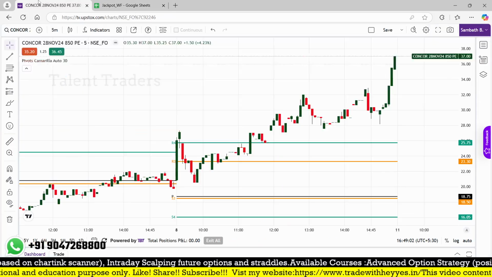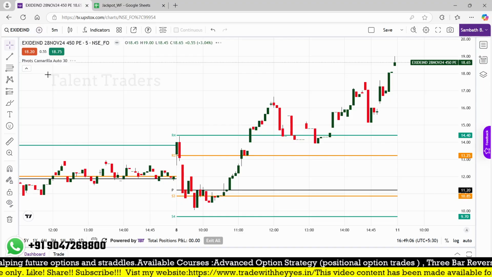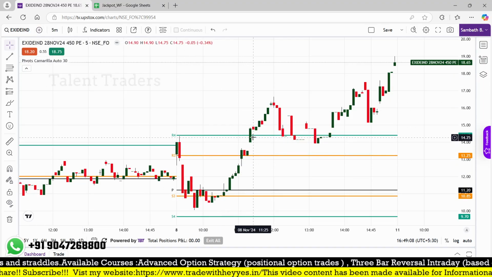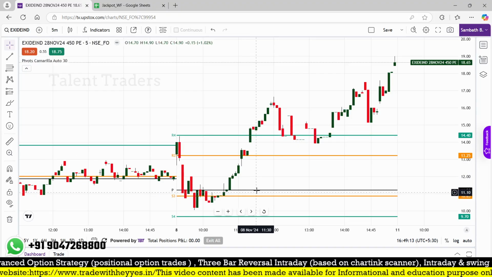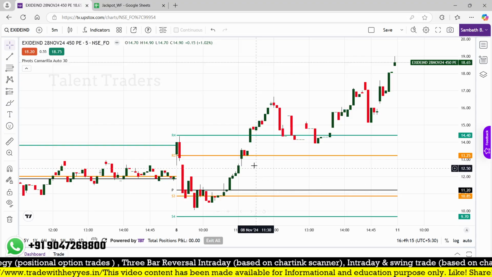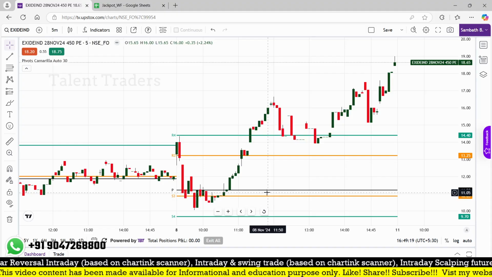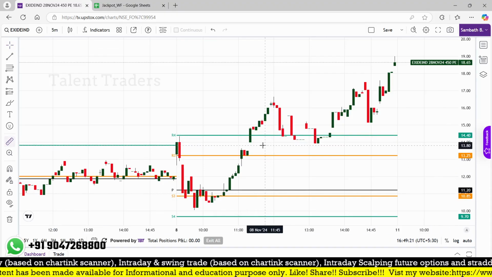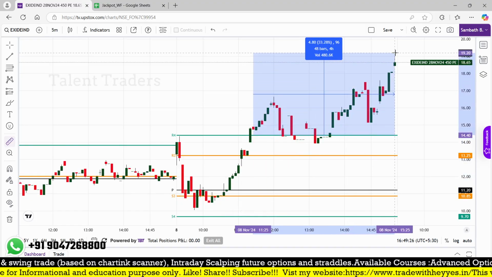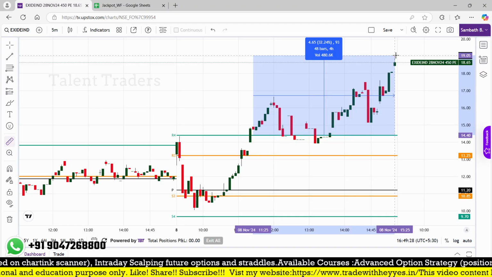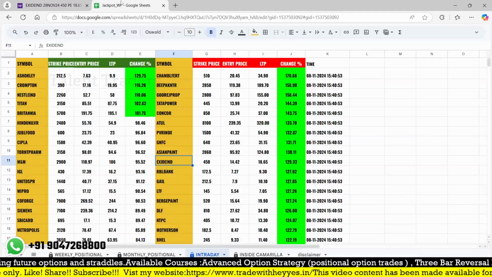Excite 450. So mostly what we are checking, it was triggered prior to that, but I need a fresh breakout here. You can see this is a fresh breakout, and that breakout is happening by 11:20, and the stop loss may be around 11. Sorry, the time it is triggered is 11:20, and the stop loss also 11:20 from 14.2. Exactly what should be the risk for the trade if I'm keeping the pivot as a stop loss, 3 rupees. Whether this option will generate 3 rupees or more, then it would be a targetable trade. Okay, so this is moving more than what we expected.